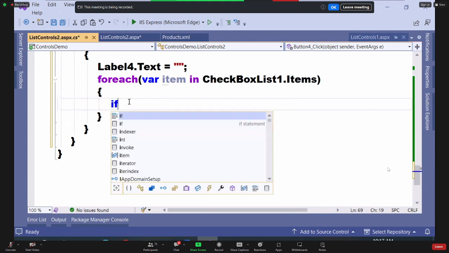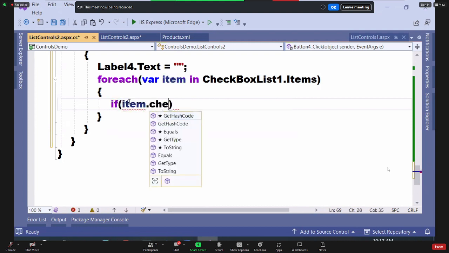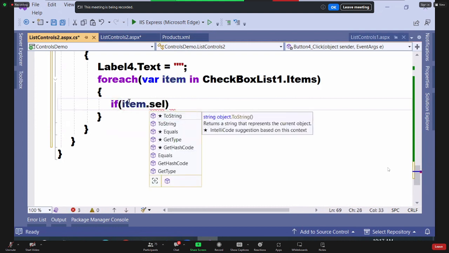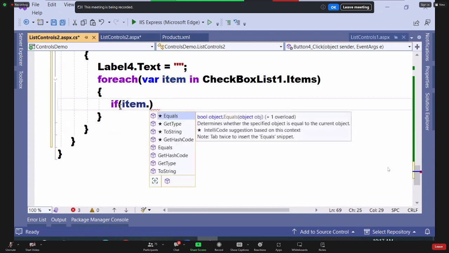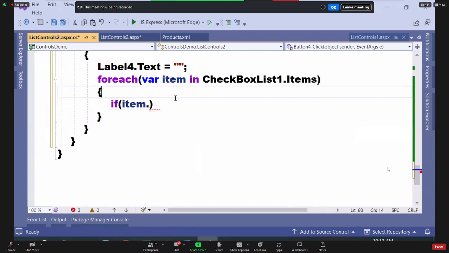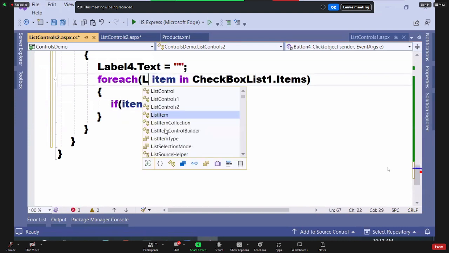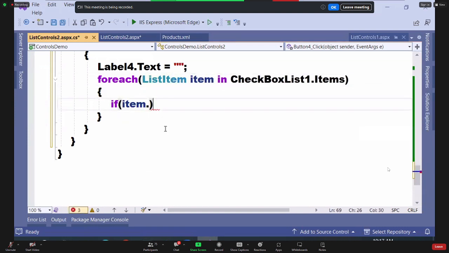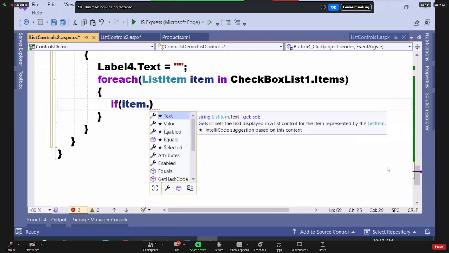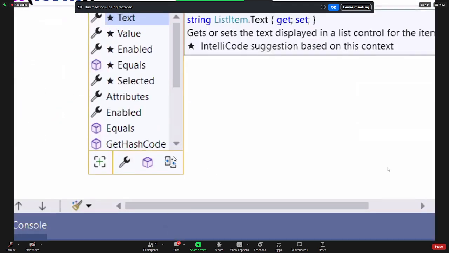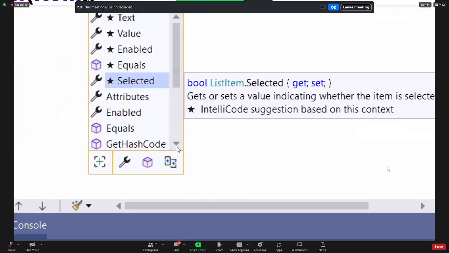Okay. If item dot selected, use this option now.